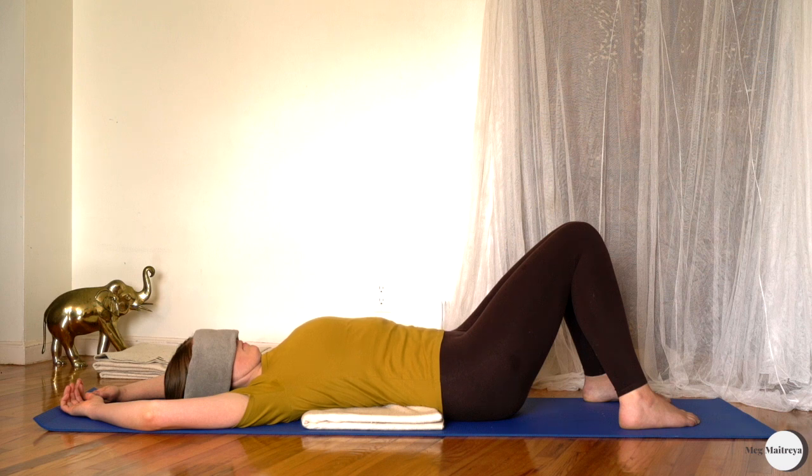Slowly inhale the breath. Notice the sensation of the ribs moving with each inhalation and each exhalation. Begin to prepare yourself to transition out of the pose.